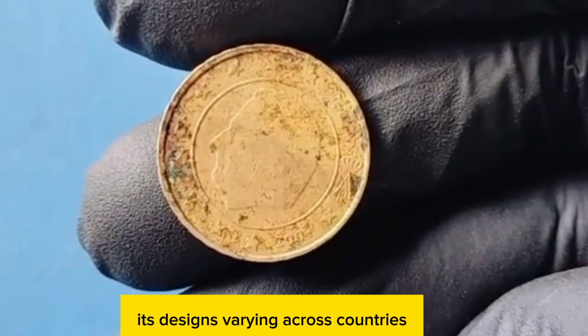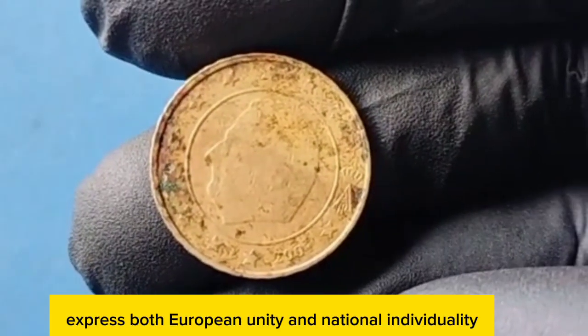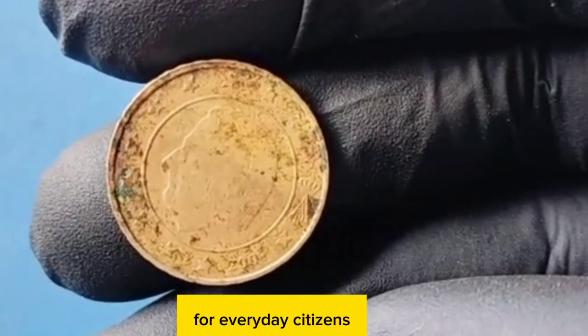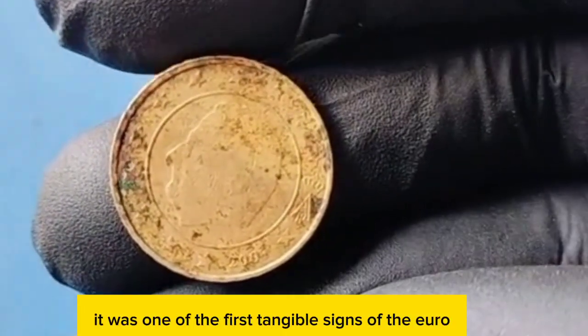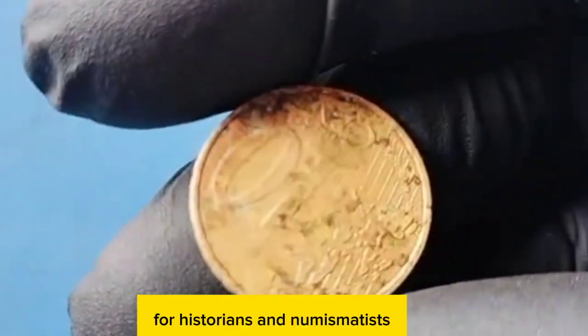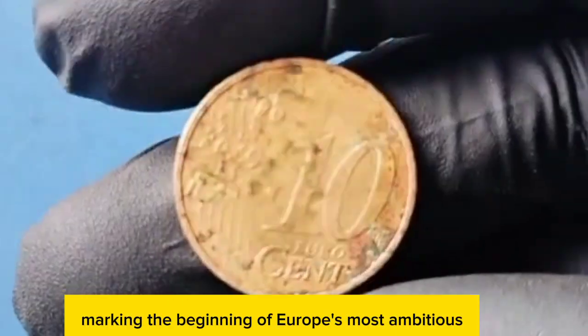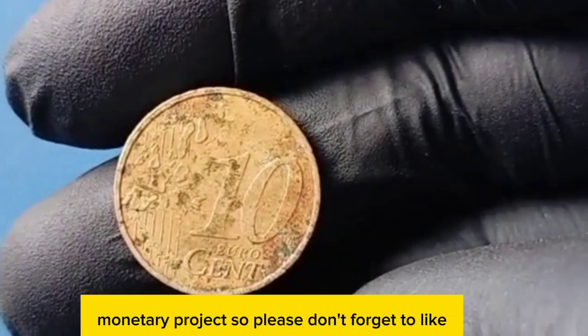Its designs, varying across countries, express both European unity and national individuality. For everyday citizens, it was one of the first tangible signs of the euro they would soon be using daily. For historians and numismatists, it is a milestone coin marking the beginning of Europe's most ambitious monetary project.